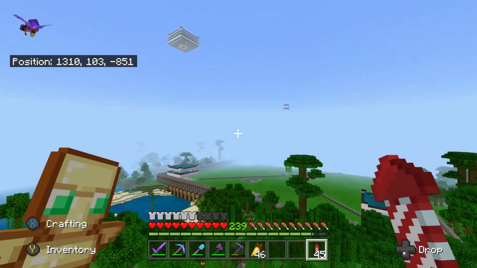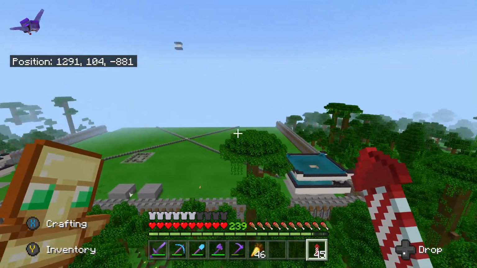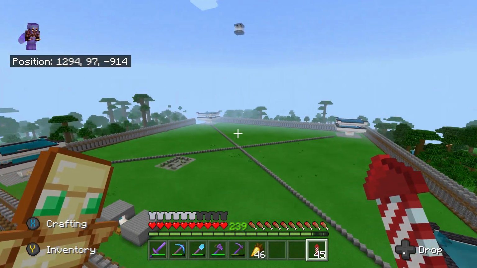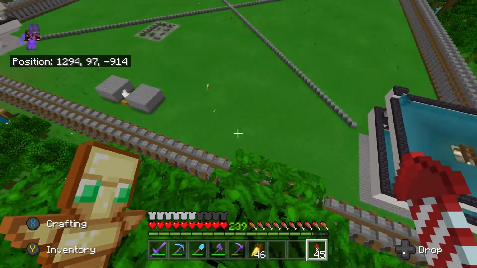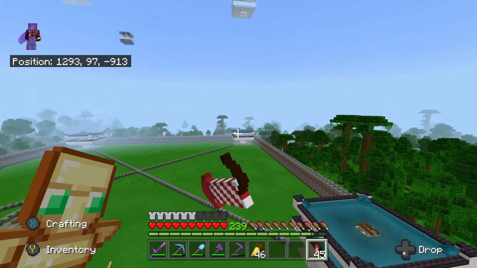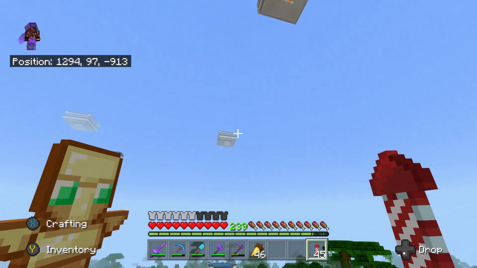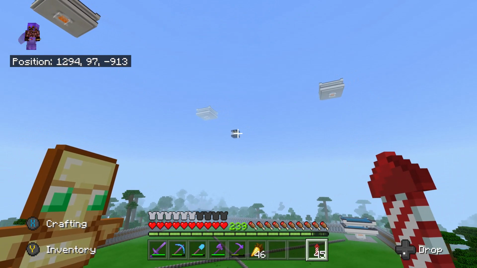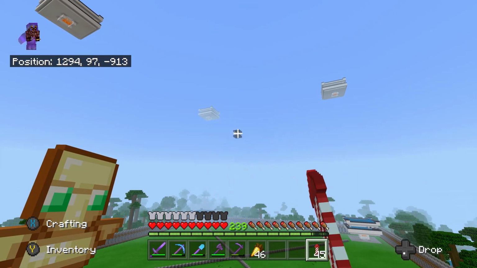So you can just see it coming into view here. This is the project I've been working on for the last 2 weeks now, and you can see it's just a big flat area here. It took me a long time to flatten all of this out, and then I've got an iron farm in each of the corners and also an iron farm above all of these. So there's 8 overall, and then you can see that I've got a little AFK spot right in the middle.